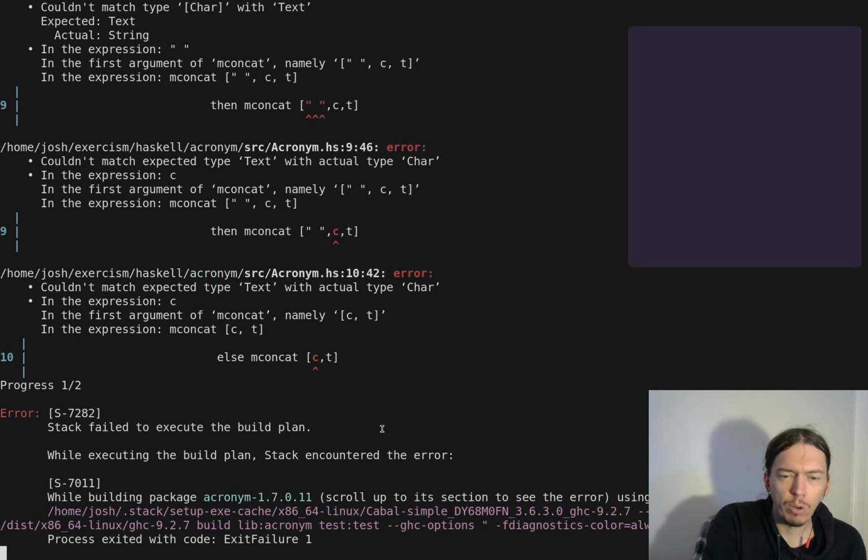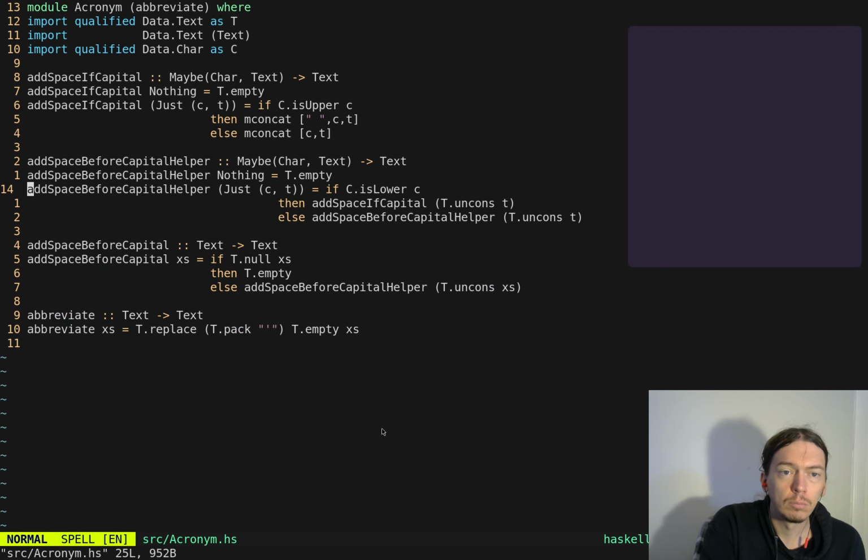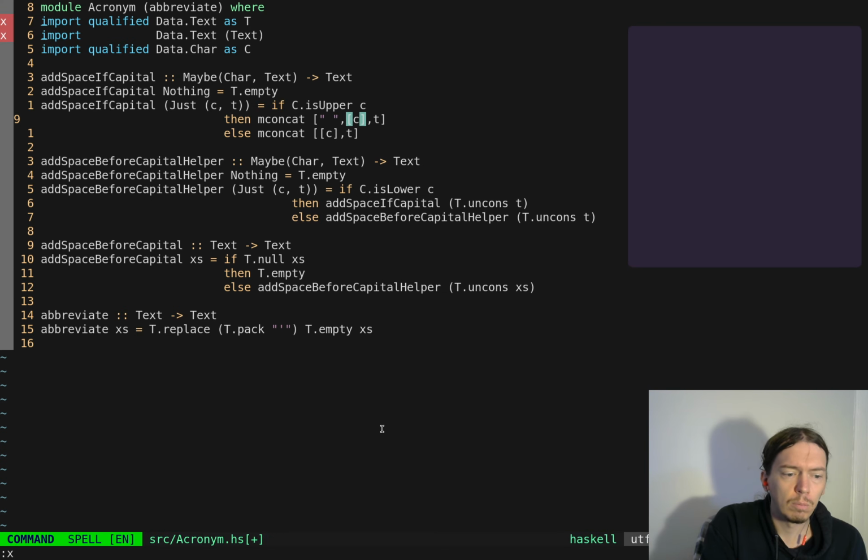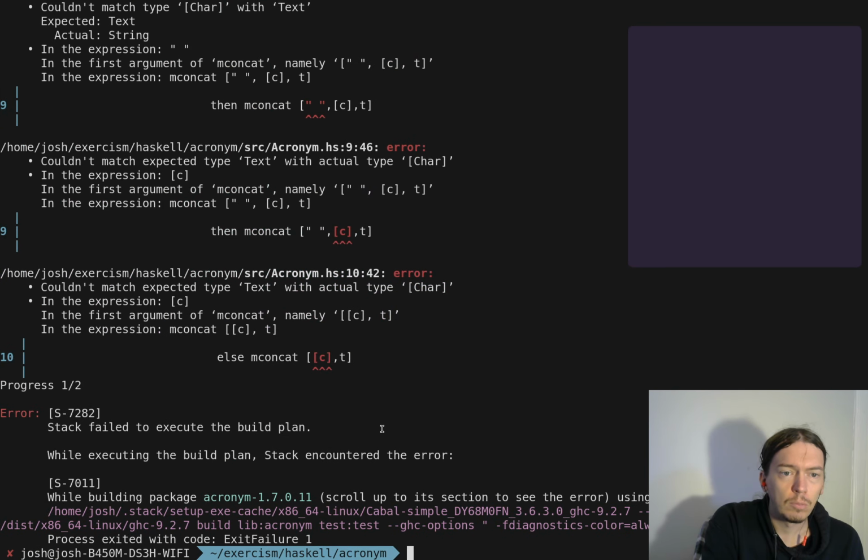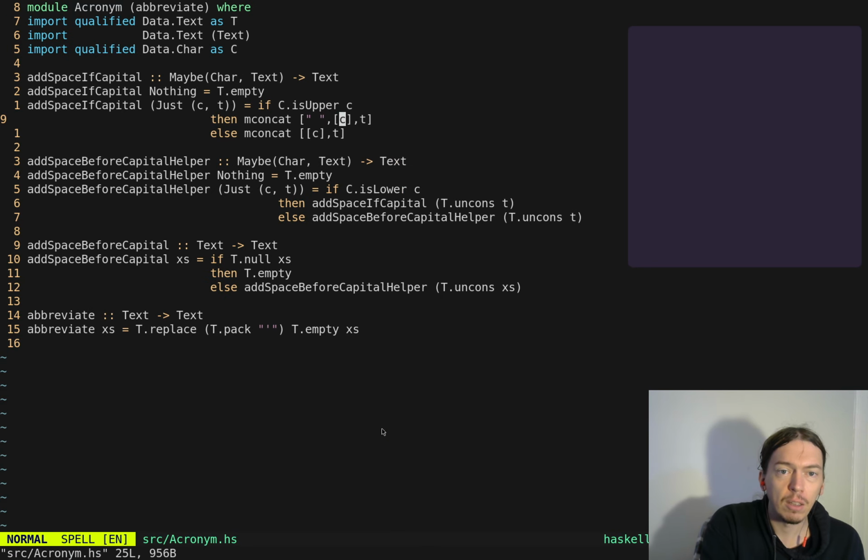I don't know. I don't think that's quite right, but let's see. So it says cannot match expected type text with actual type char. So is it different if we do that? No. Okay, so now what if I do packet?